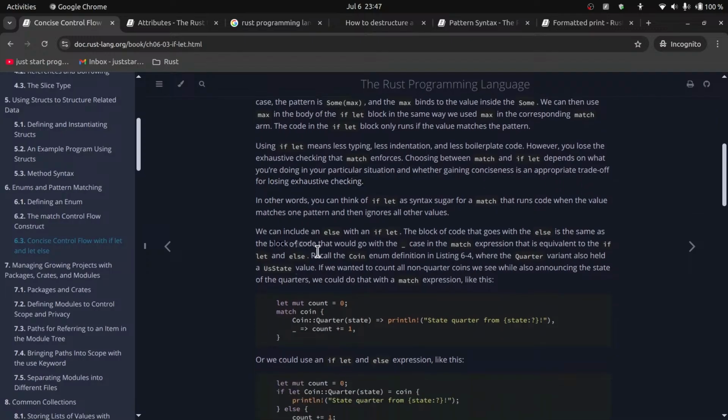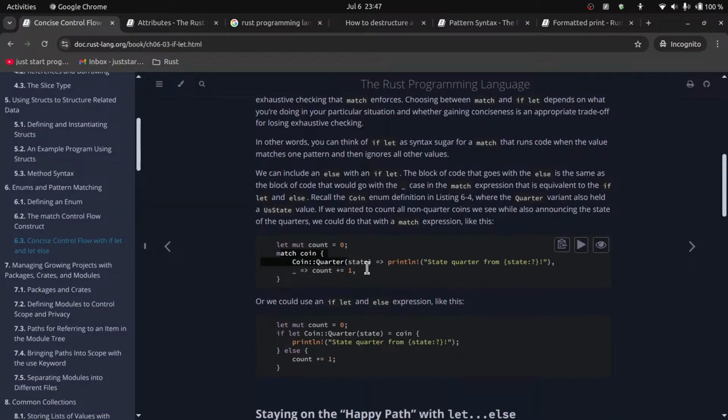Okay, anyways, in other words, you can think of if let as syntax sugar for match that runs code when the value matches one pattern and then ignores all other values. You can include an else with an if let.